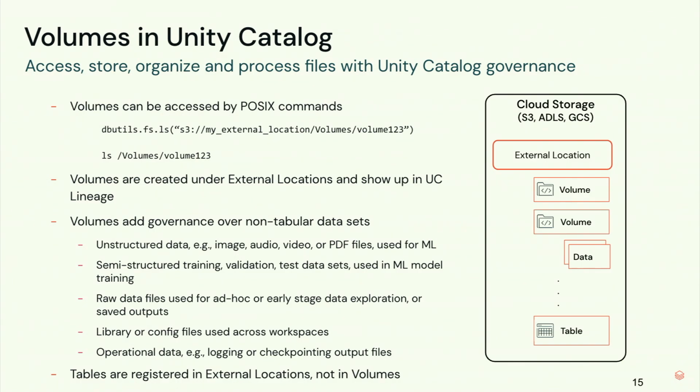None of that is necessary anymore. You can interact with it directly via POSIX commands and, of course, via dbutils as you were able to before. So pretty cool stuff. I will close at that on the Unity front, and we're going to move over to what Unity Catalog and Data SecOps means.